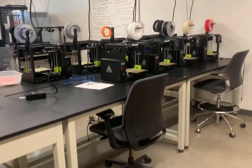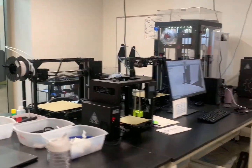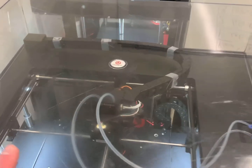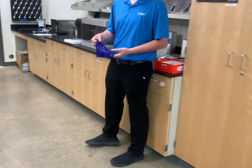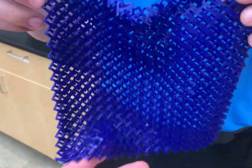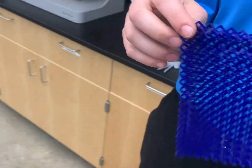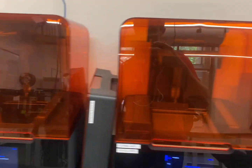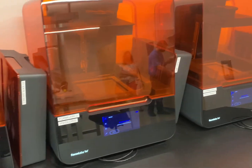I'm here in the Makerspace at UTSA — look at all these 3D printers, so many 3D printers. Most of these use filament deposition, and this one down here uses two different filaments at the same time, so you can do supports or different colors. Check out this chainmail — it just came right off the 3D printer, no assembly required. They just hit print and it creates beautiful different patterns. There are also resin-based printers that create really great quality prints, and you can also print with carbon fiber and stuff.